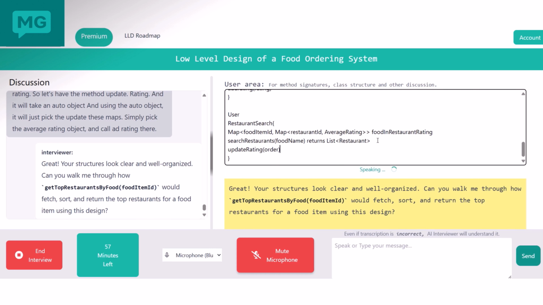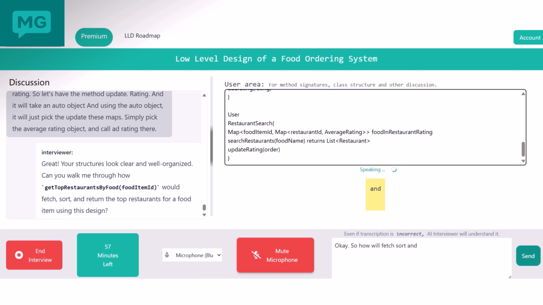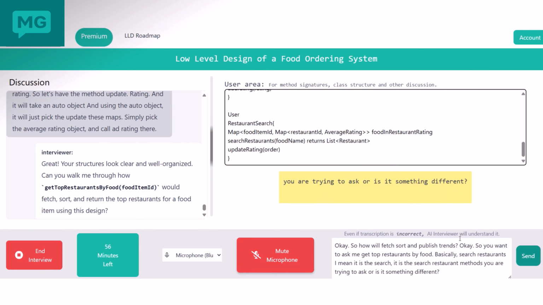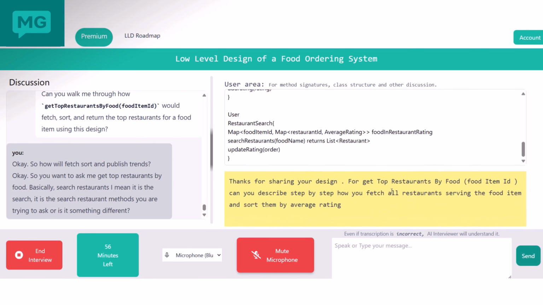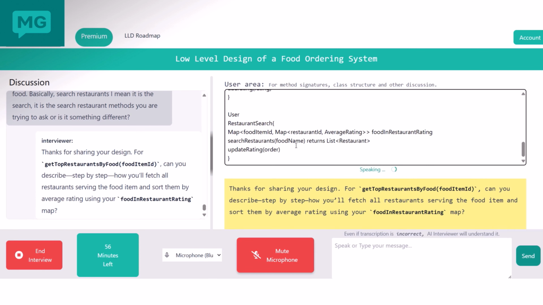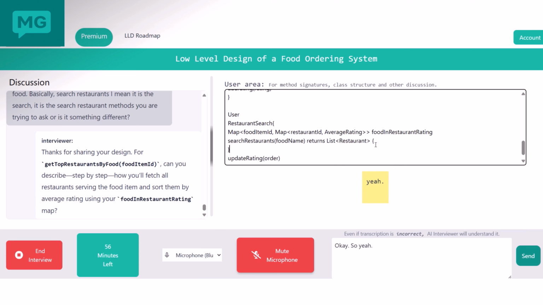Okay, so how will we fetch, sort and get top restaurants? Okay, so you want to ask me about get top restaurants by food, basically search restaurants. I mean, is it the search restaurant method you are trying to ask about, or is it something different? Okay, so yeah, what we need to do here is use the food in restaurant rating map and sort.